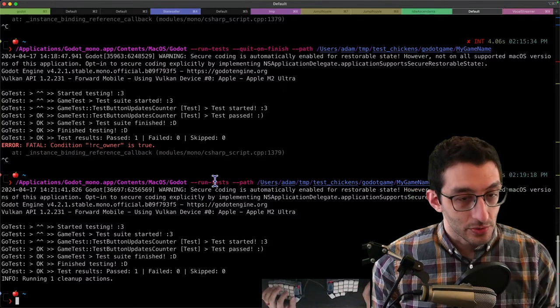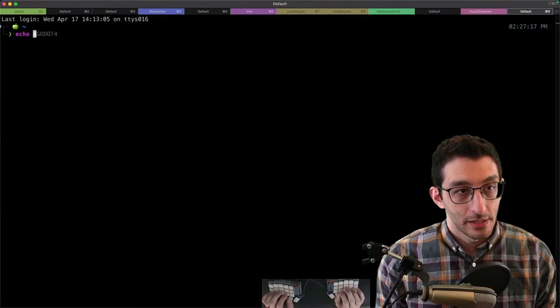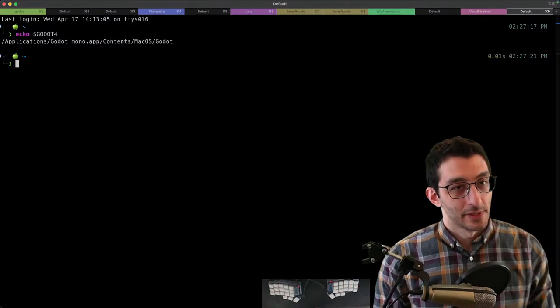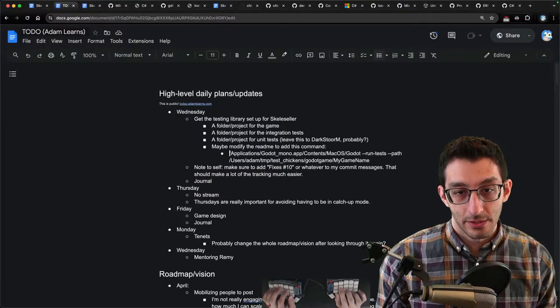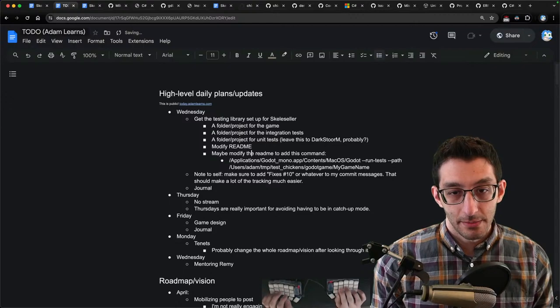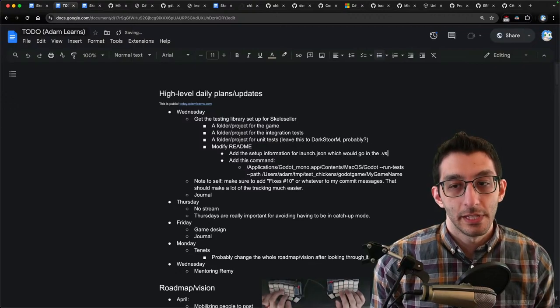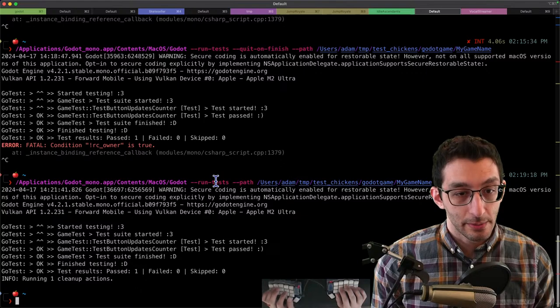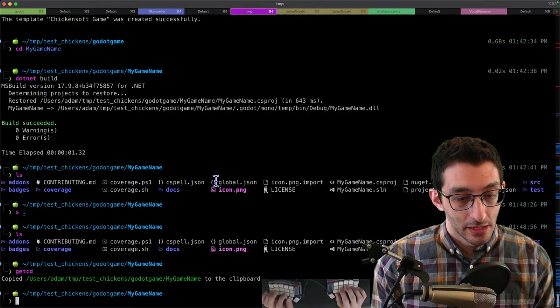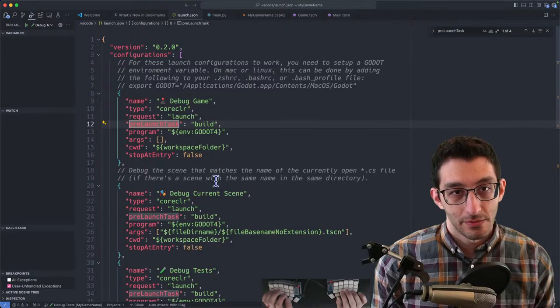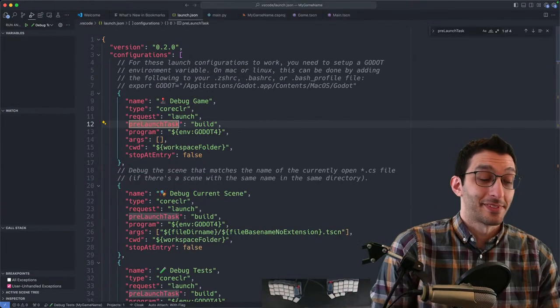Yeah, the other thing, so Darkstorm, do you have a Godot 4 environment variable? I guess it doesn't matter if you do. You could have set this up for yourself. Yeah, so never mind. Right. Okay. Well, I should write that in the README as well. Modify README. So add this command and then add the setup information for launch.json, which would go in the VS Code folder. Now, why was that not a problem over in the Chickensoft repo? Is it because it wasn't in a Git repo? No, that's not possible, is it? There's VS Code. So FF launch doesn't find it. Oh, it's not an issue because I just launched it through here. Okay, well, that explains that.